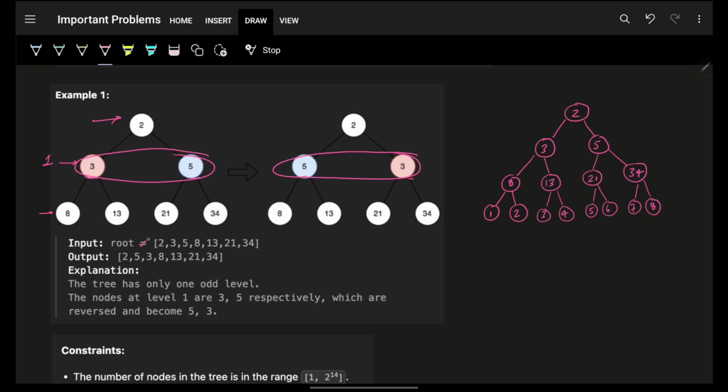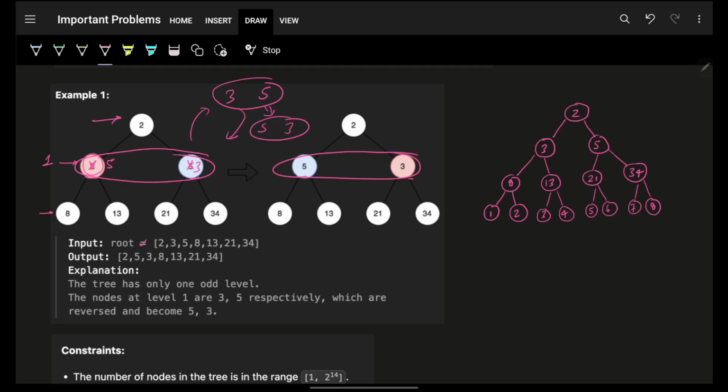And ultimately simply keep on traversing down. As you know, it is simply a value reversal. So I just have to pick up these values out. Again, I don't have to restructure the tree. This node and its corresponding children will not be restructured. And this is why this problem is easy, because I don't have to restructure the children. I just have to take out these values, let's say 3, 5, and then put them back by reversing them. So after reversing, it will become 5, 3. Just put it back, 5 and then 3.